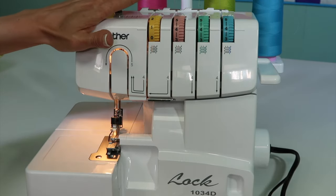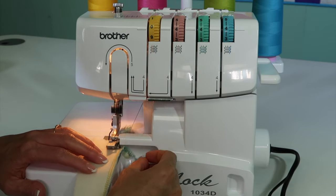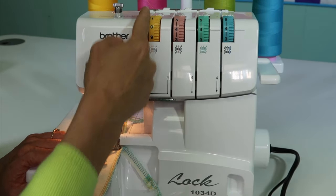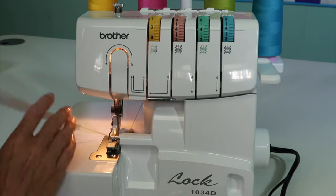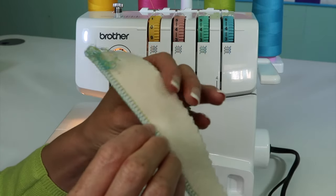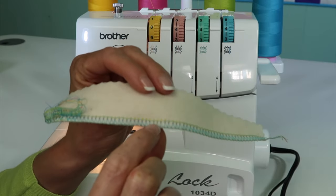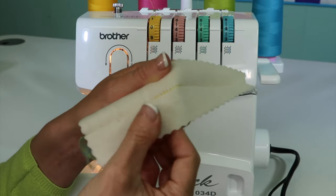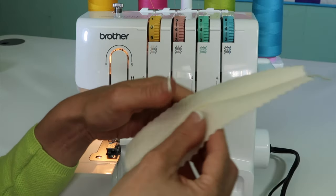Let's do one other thing — let's turn the needle tension all the way down to zero, and let me show you what you're going to get. Not that you're going to send it to zero, but sometimes when people thread the sergers they don't get the thread all the way deep enough into the tension discs. Here's what you're going to notice: it's going to look fine on the front, but on the back you're starting to see where you don't have that nice straight line like we did before. It might be a little hard to see, but it's just yellow. When we open it up, we see lots of those stitches showing through when we pull — well, that's the start of a flat lock, but usually not what you want when you're trying to seam everything together.